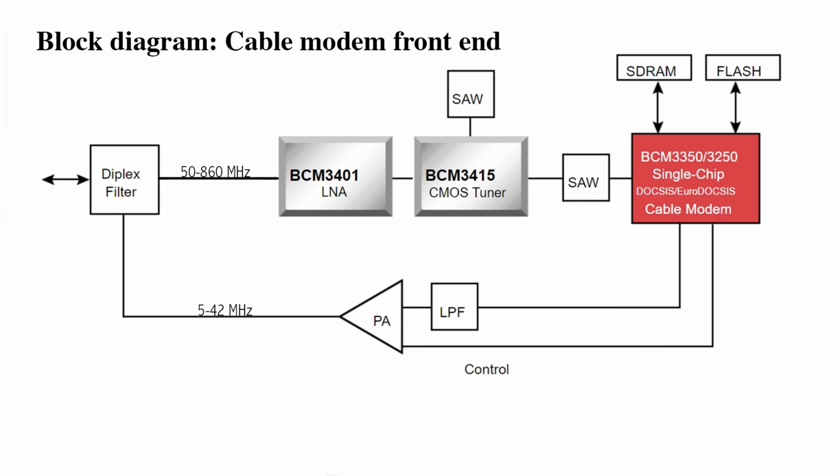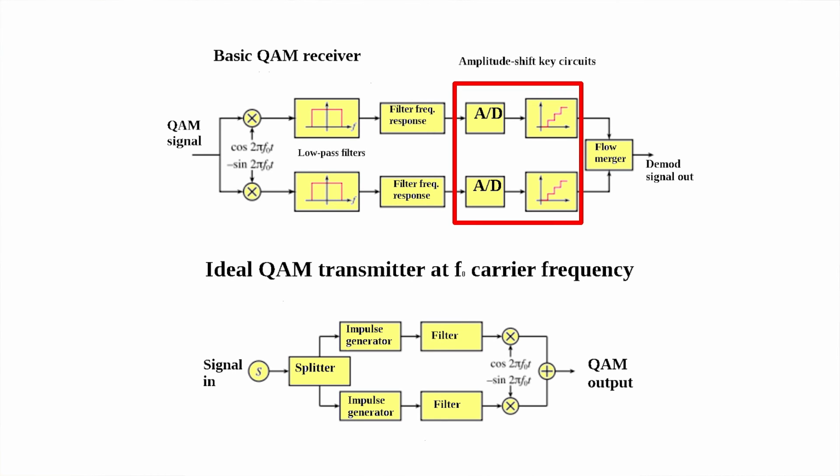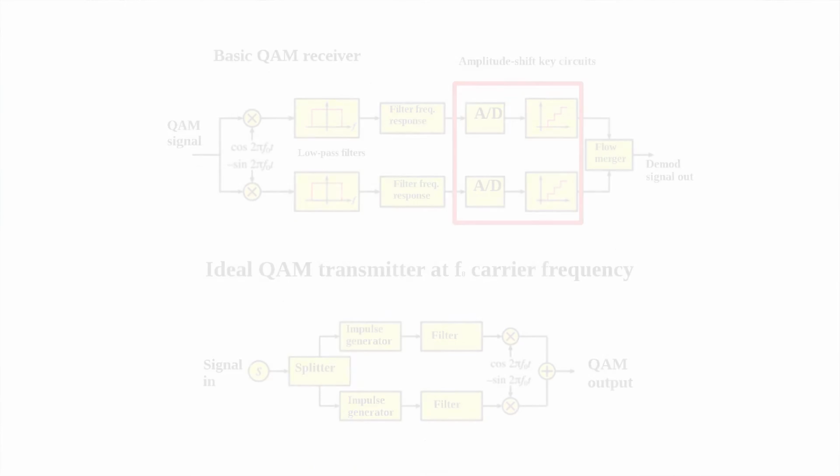I get it. So when I watch my Buffy the Vampire Slayer reruns on Netflix, that download happens between 50 and 860 megahertz. But when I email my landlord about a leaky pipe, that uploads between 5 and 42 megahertz. That's it. To be precise about it, the carrier that holds the information is in those frequency bands. The information itself about Buffy and about your pipes is encoded and decoded off the carriers using the QAM technique we mentioned earlier. Well, as Buffy herself might say, we've certainly driven a stake into the heart of this subject.